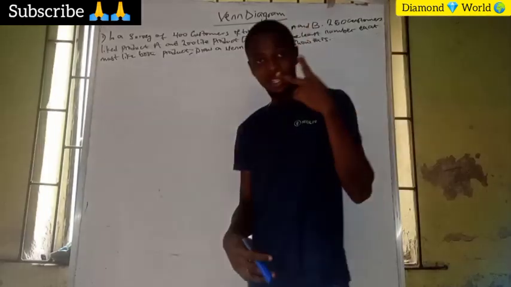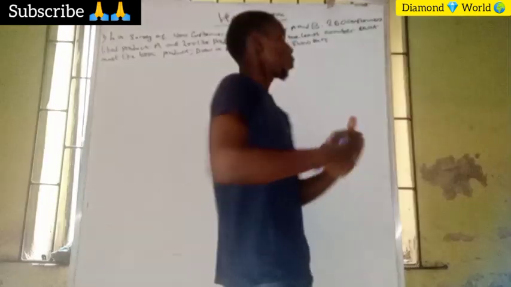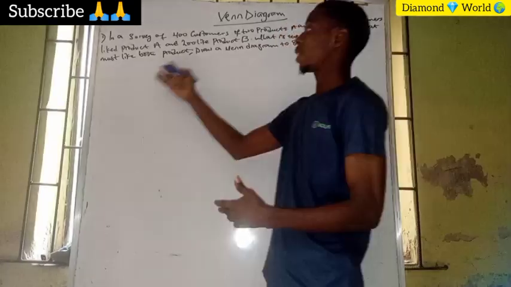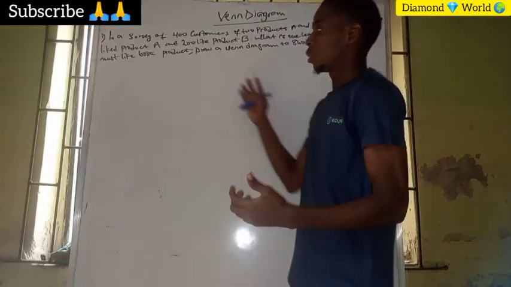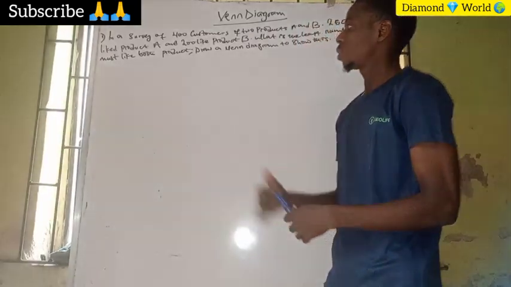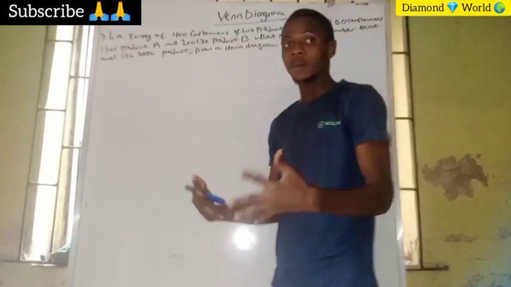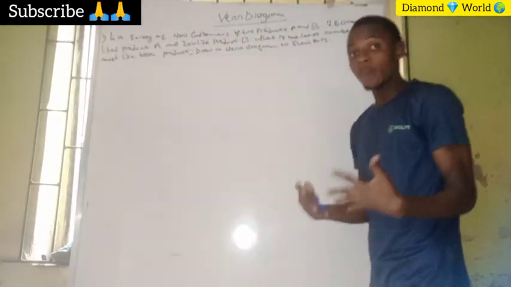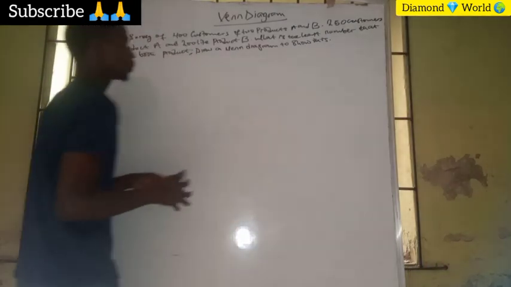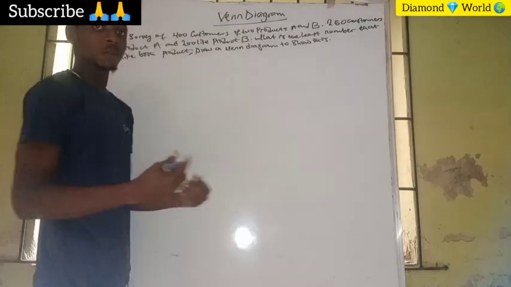Now, I will show you guys two ways on how to do this and you get the same answer. When you are doing it in a CBT exam and you are given this and they draw the diagram for you, just pick any of it. I will show you the way to do it. And when you are asked to do it in a written exam, so that you can get full marks, you have to use notations to guide it. Now the first thing to do is show everything you are given.